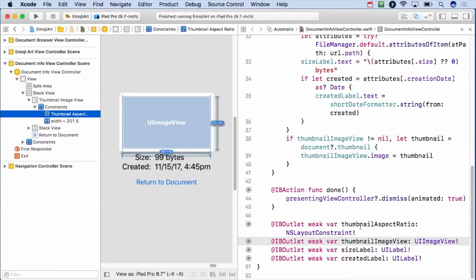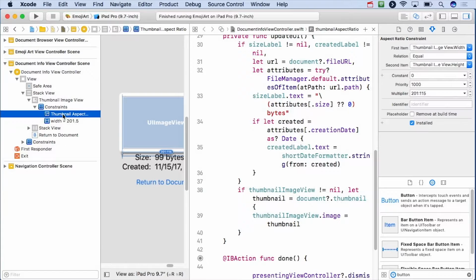Okay, there it is. When we did the size and width, if you'll remember, we just took the constraint and we set its constant to be different, right? That doesn't work for aspect ratio because aspect ratio is a multiplier. If we go look at aspect ratio in the inspector over here, so I'm going to select aspect ratio. Here's the constraint in the inspector. You'll see that its constant is actually 0, and it's its multiplier that is causing the aspect ratio. And in fact, an aspect ratio constraint is nothing more than a relationship between a view's width and its height using this multiplier. It's not a special constraint. It's just a normal constraint that uses this multiplier to relate the width and height of a view.